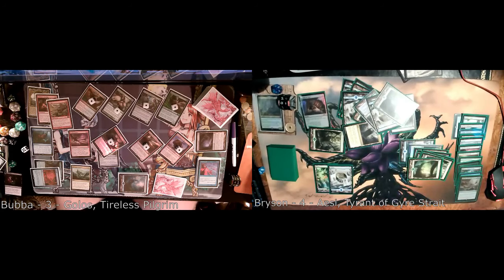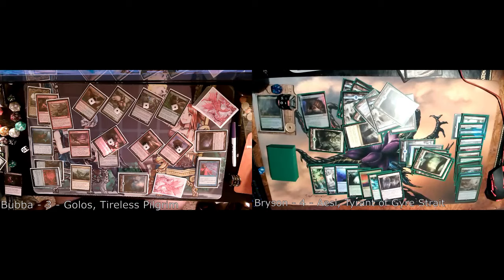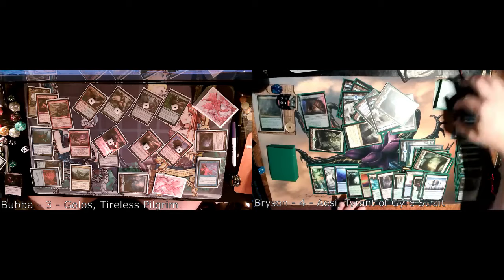1, 2, 3, 4, 5, 6, 7, 8, 9, 10. I have exactly 10 left. Coral Atoll, Jungle Basin, Opal Palace, Senate Growth Chamber, Evolving Wilds, Waterlog Grove, Castle Vantress, Yavimaya Coast, Hinterland Harbor, Temple of Mystery, and shuffle. I still don't think it can win, but that was fun.